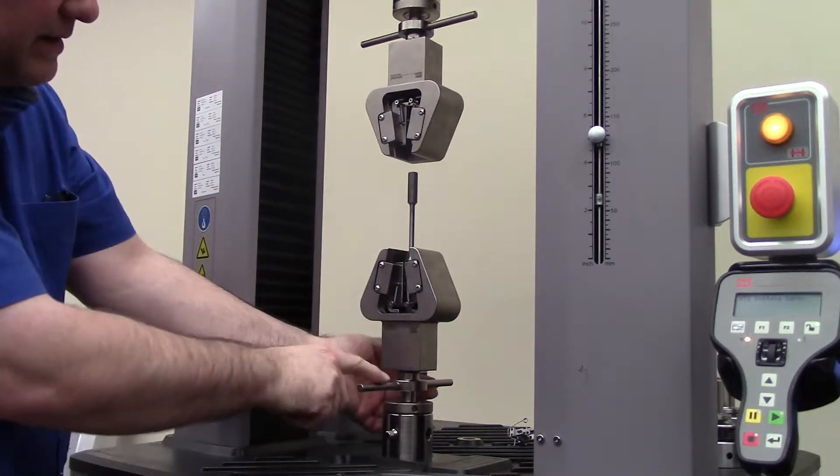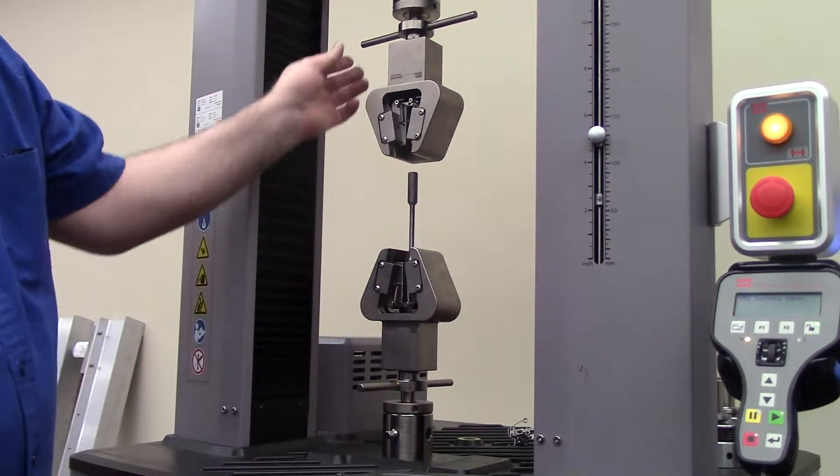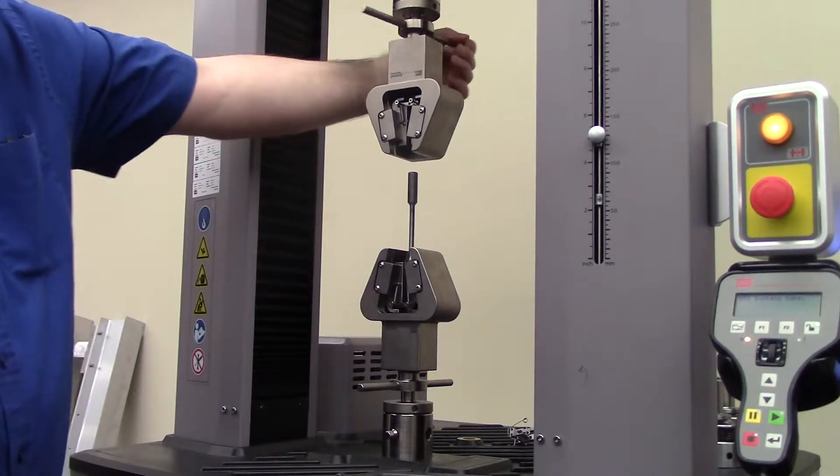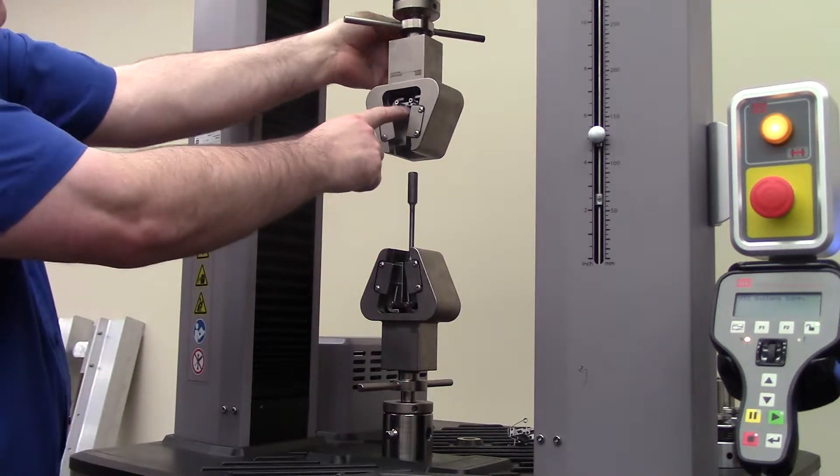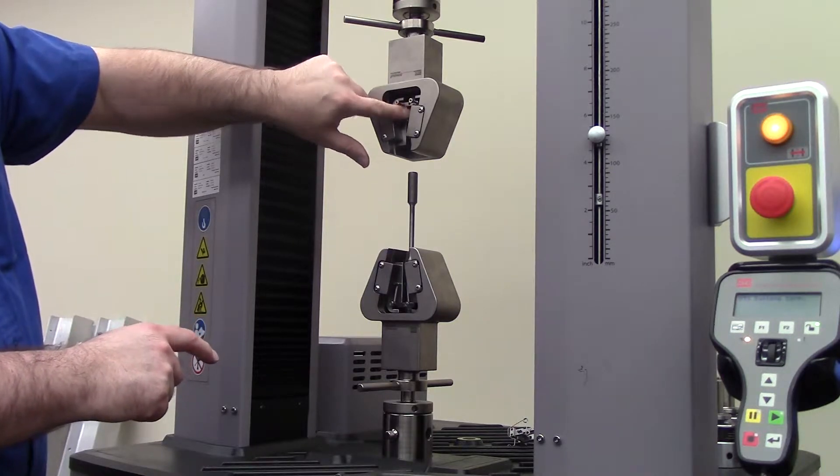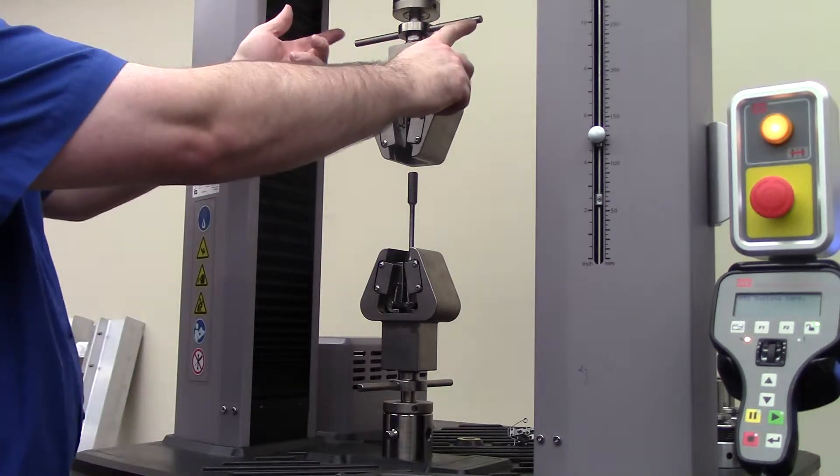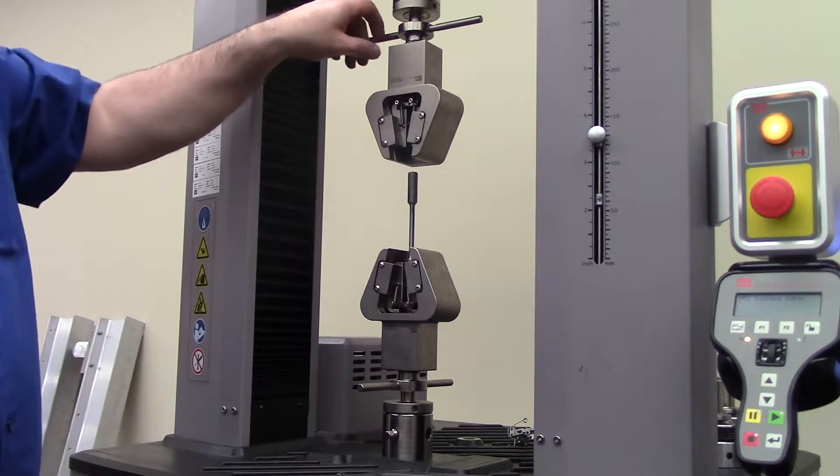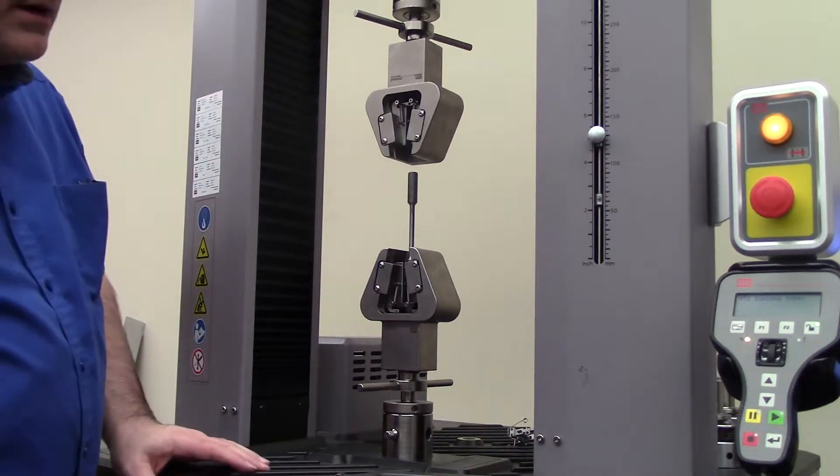Don't over-tighten it. It's easy to break these handles, just a nice firm grip. We're going to make sure that the top is open. Make this travel both ways so you can see which way is opening and closing the grip. When it's closing, you'll see this top plate is contacting the surface of this wedge. When it's all the way open, it'll be the opposite. I've seen some people force it open and break the handle. That's fully open, so we can bring it down onto the specimen.